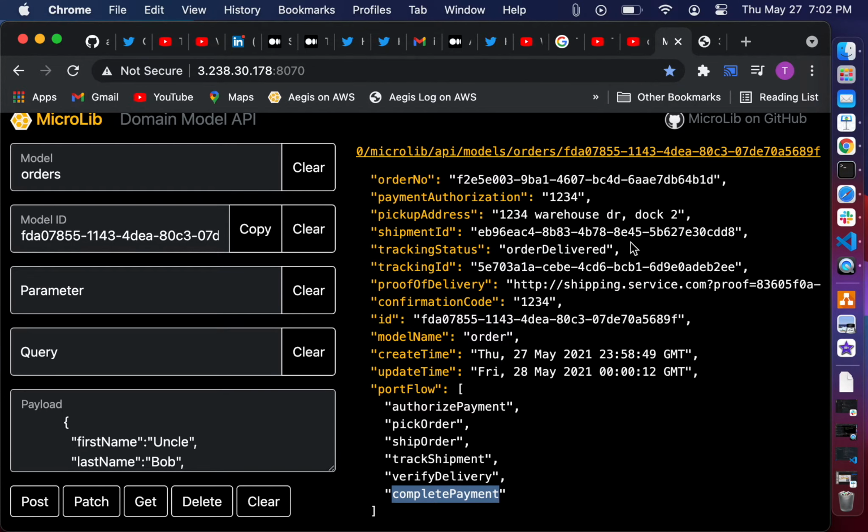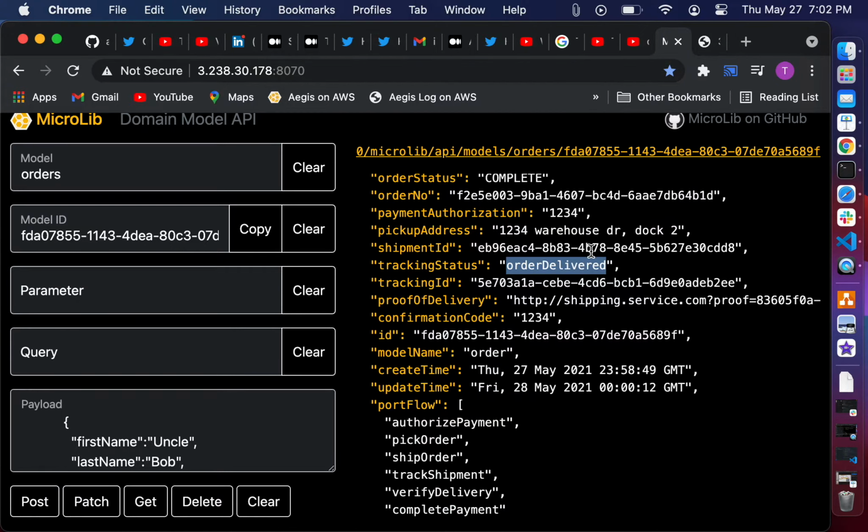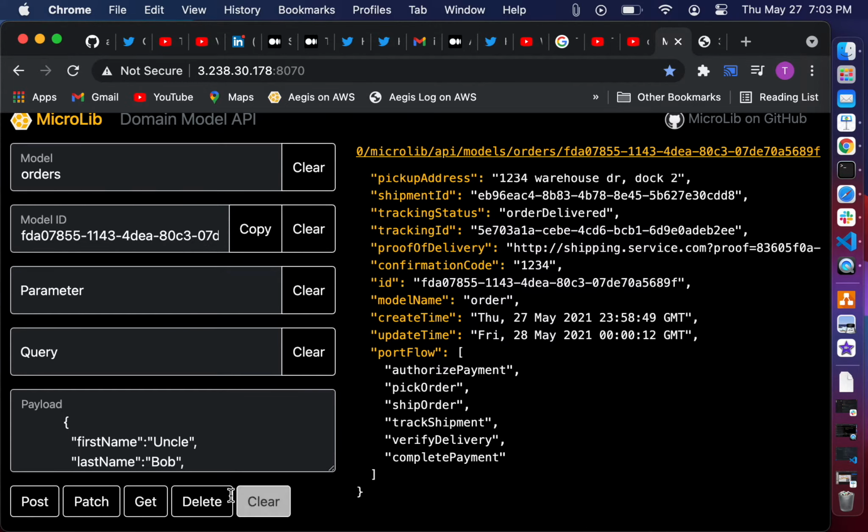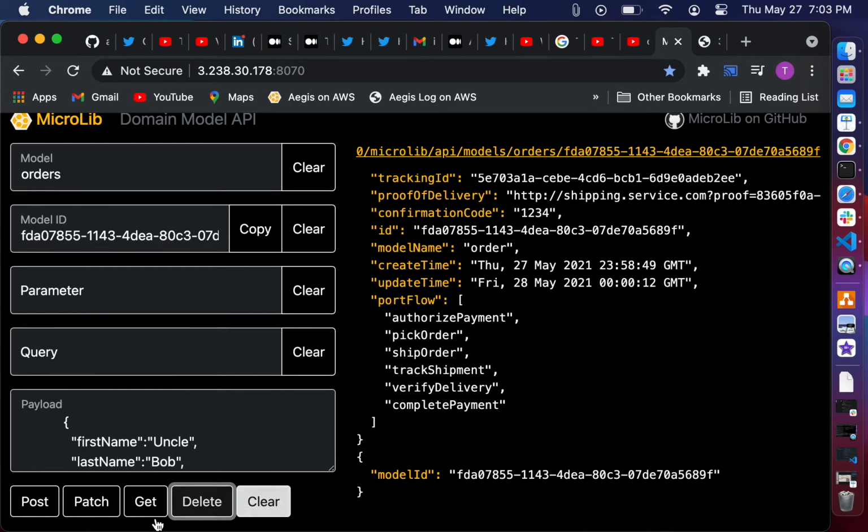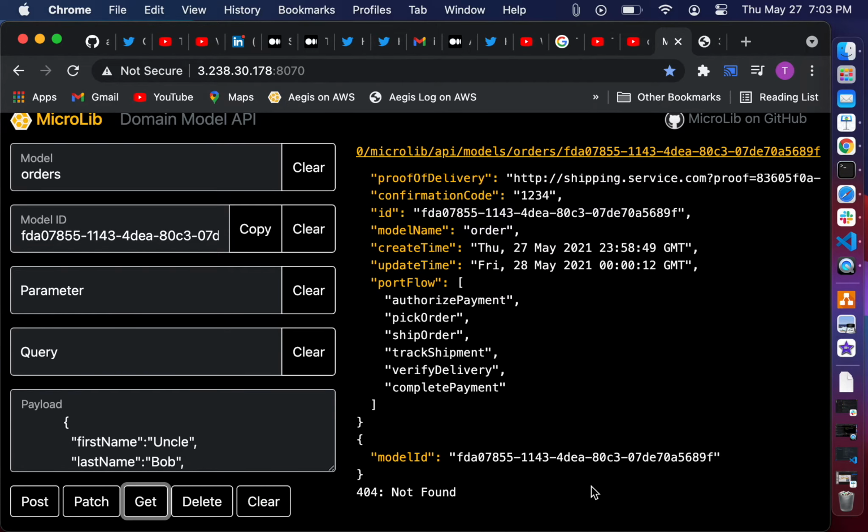We see the complete payment. That was the last step. We've got tracking status of order delivered. We've got a proof of delivery, because don't tell me it's delivered when I don't actually have the item. That's not going to work. Similarly, we've got a payment authorization that happened up front with authorized payment. Don't send an item to somebody who can't pay for it. Right, and now, in another video we weren't able to delete it before. Now we could actually delete the event. That's all just business logic that you can control.